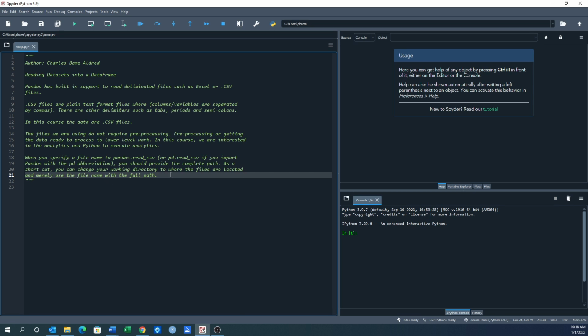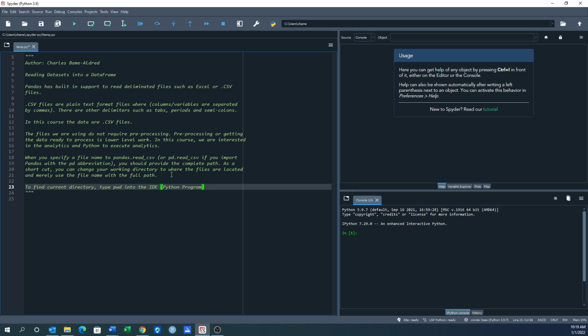Now, to find the current working directory, you type pwd into the IDE. In this case, we're using Spyder, so the Python program.